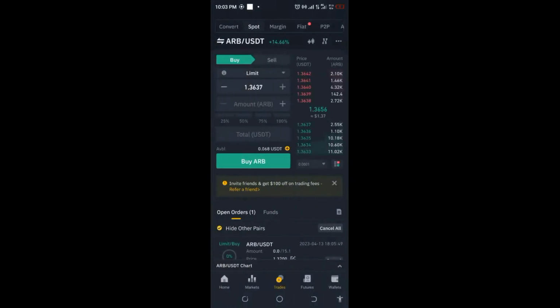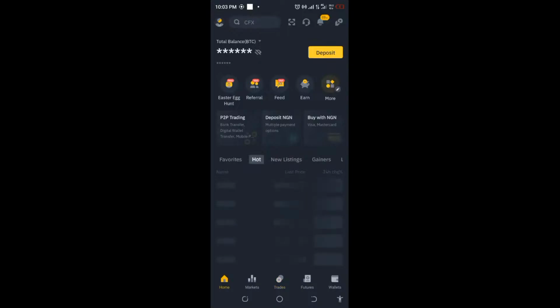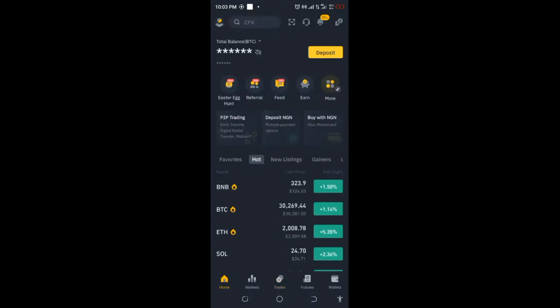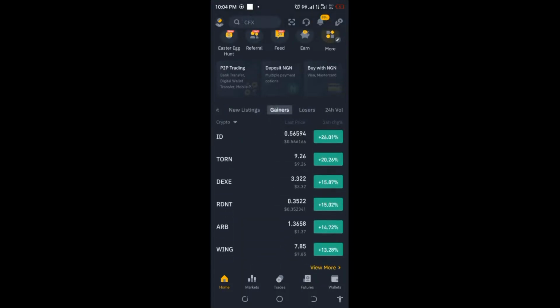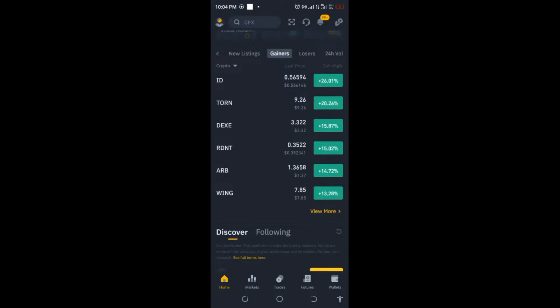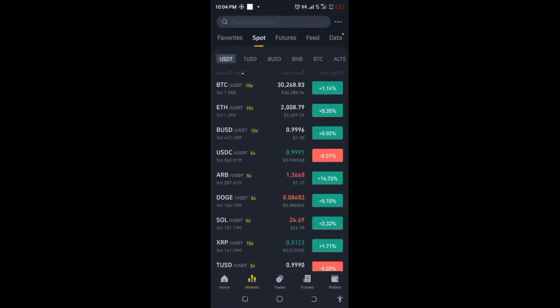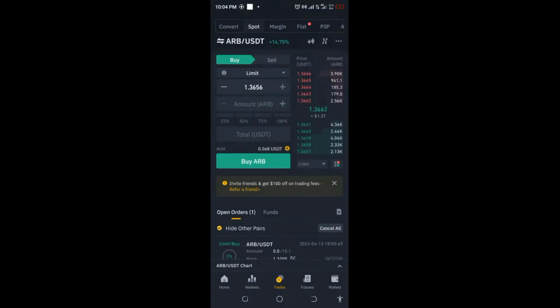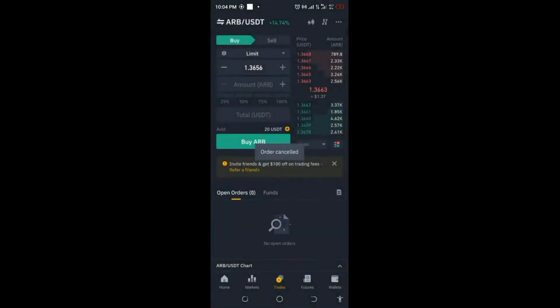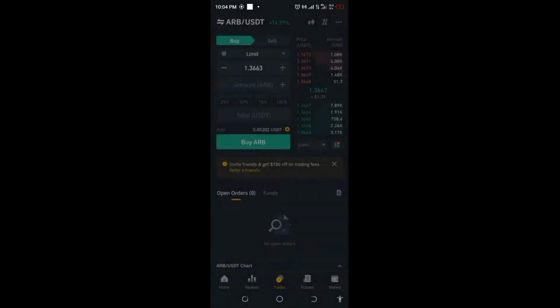I'm just going to go check again. Let's look under gainers to see whether it's also there. It's under new listings, but let's just be sure that it's also under gainers. Okay, is it on the gainers? Should I go with this? Okay, ARB is on the gainers. Okay, let's try this. Let's go ahead and just buy outrightly, and then we'll set a sell limit. All right, so let's just cancel and see that we do this well. Let's go ahead and pick up what we can. Buy outrightly and then set a sell limit.